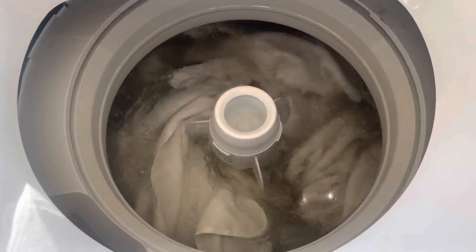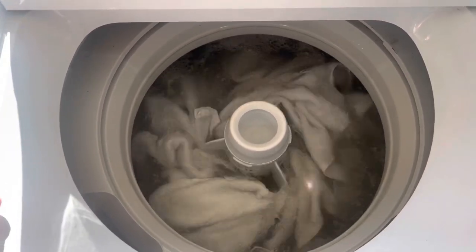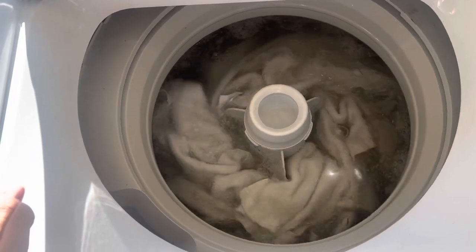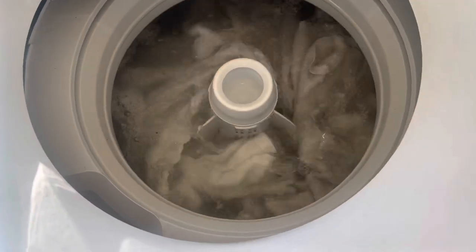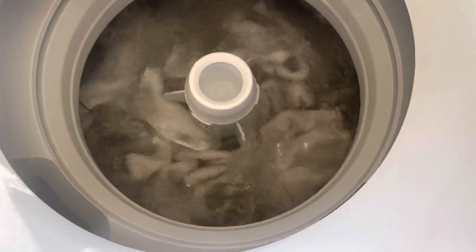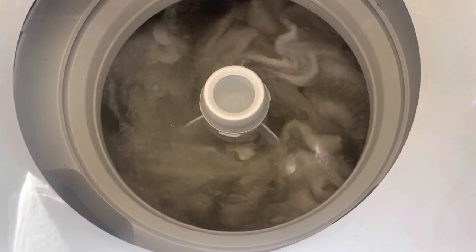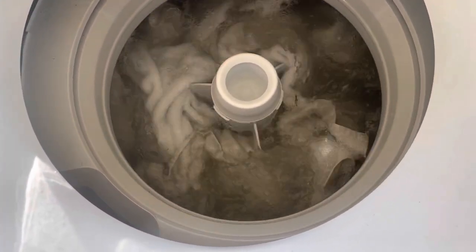Just missed the start of the wash, but there you go, that's the action that it's chosen. Seems perfectly fine for this type of load. I've had it loaded a bit heavier than that and it's given me a more aggressive action, so you can see how intuitive it is. But yeah, for that load, that's moving them over absolutely fine.